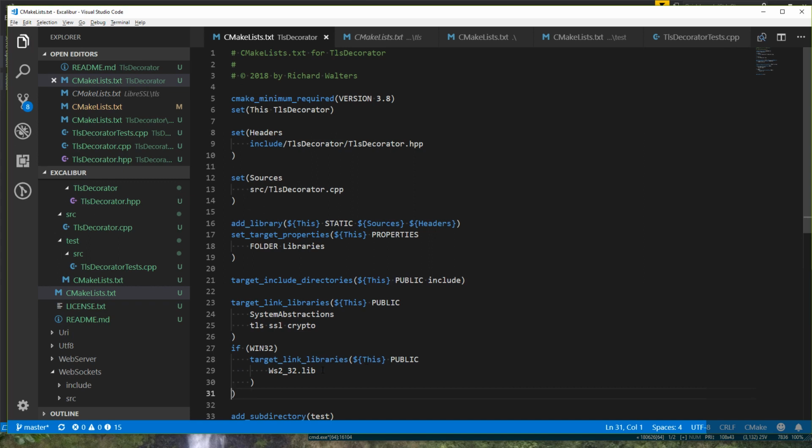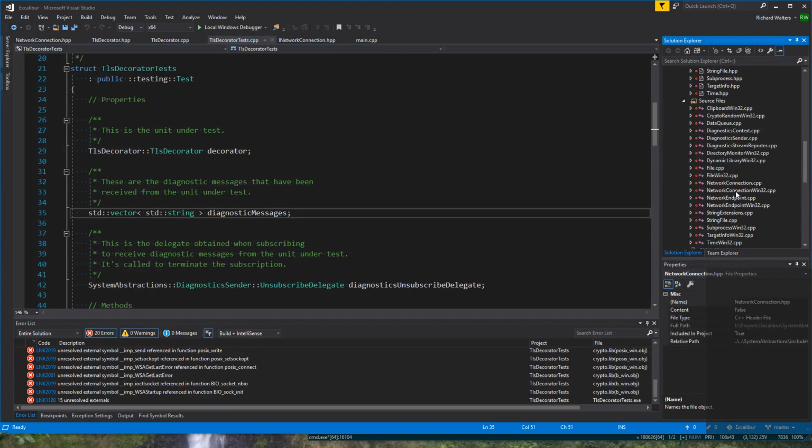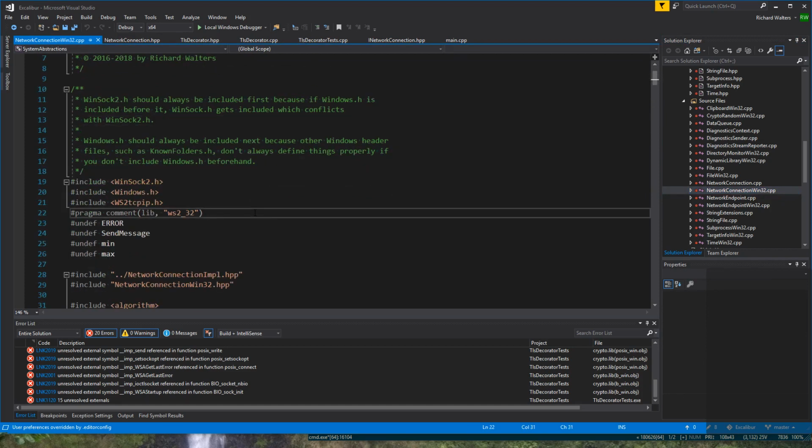Actually, you know what? In there, instead of doing that, I have something else I prefer to do. I think it's just a preference thing, but I prefer to do it with a pragma.